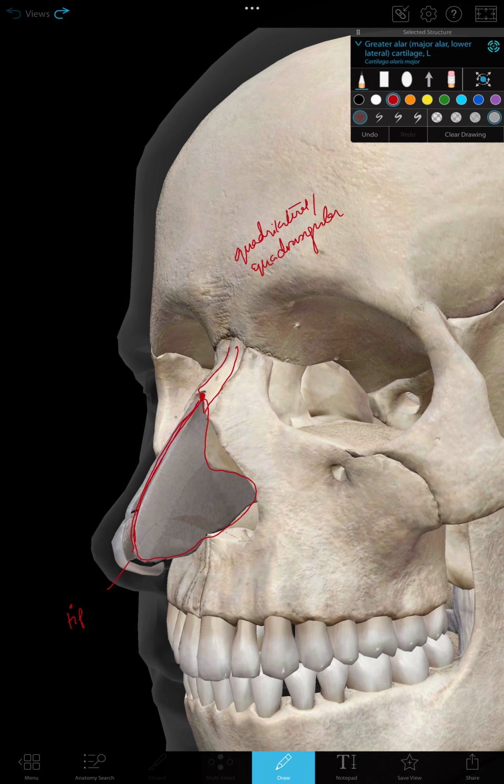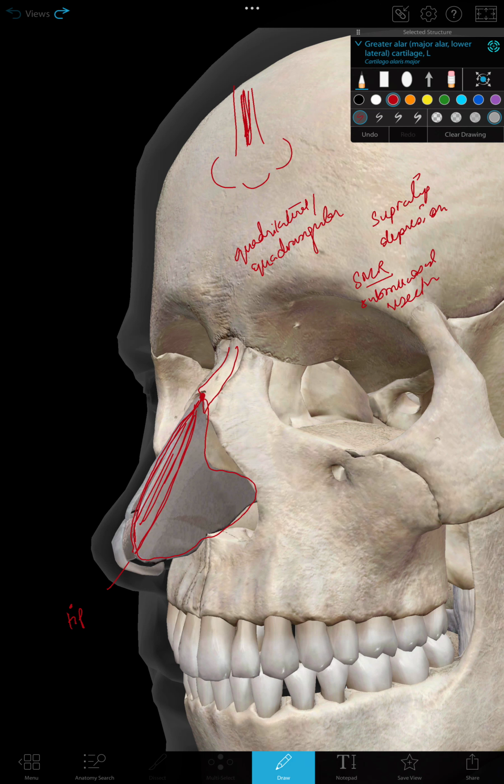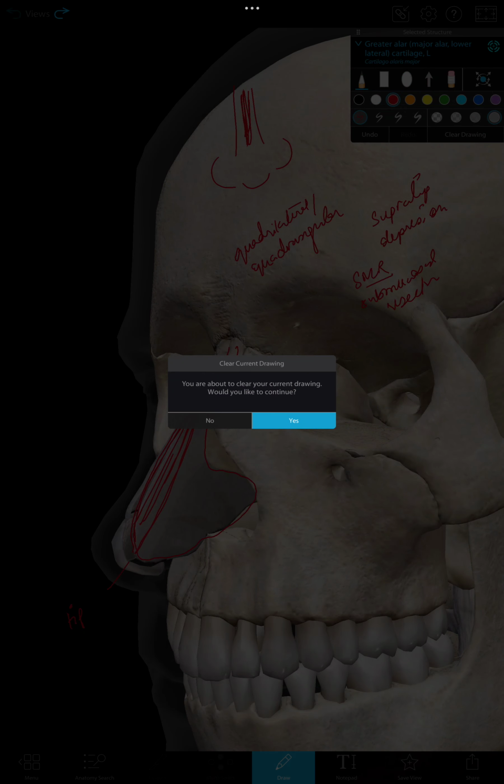This was the dorsum of the nose, right? So it supports the dorsum of the nose. So in a septal abscess or after excessive removal of the septal cartilage, there occurs a depression in it. The cartilage cannot hold on to the dorsum, so support of the nasal dorsum is lost, and that is known as a supratip depression of the nose. Okay, it occurs especially after submucosal resection of the septal cartilage. Okay, this was all about the septal cartilage.